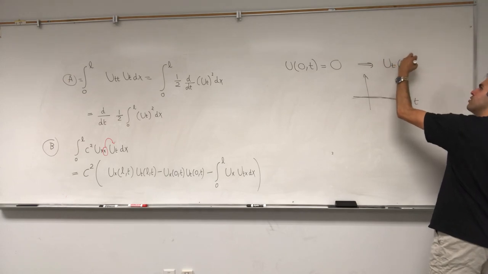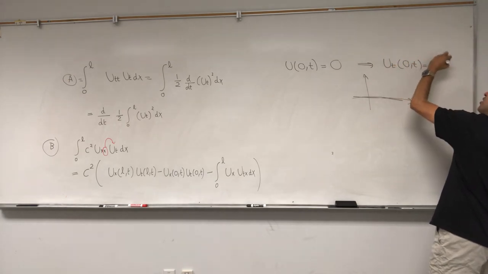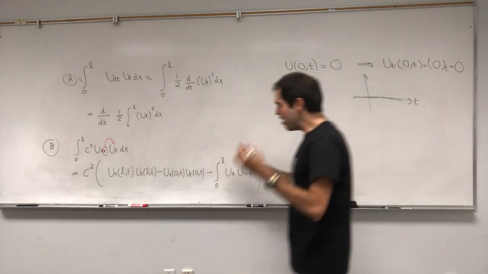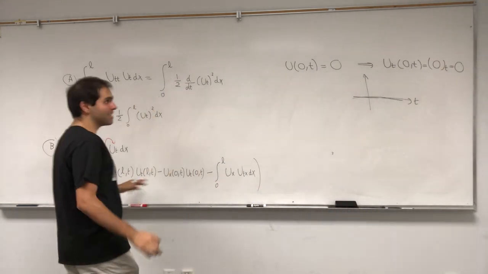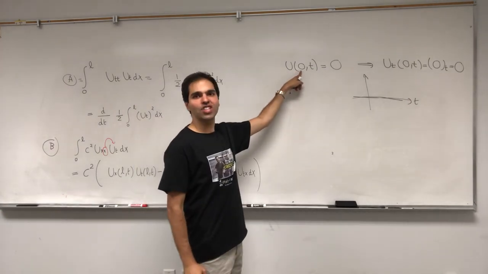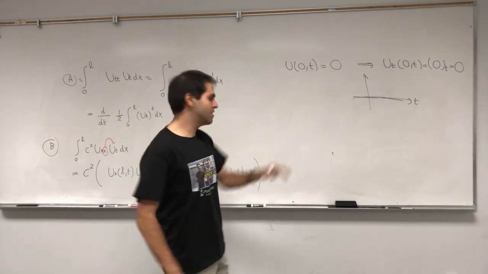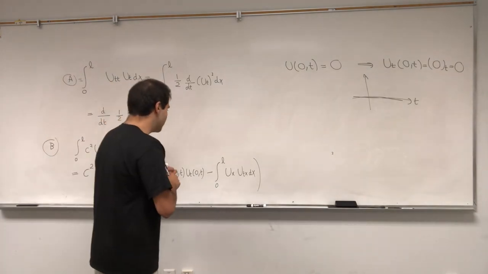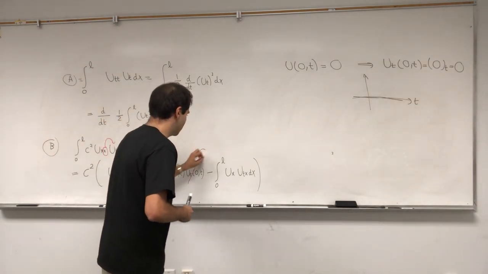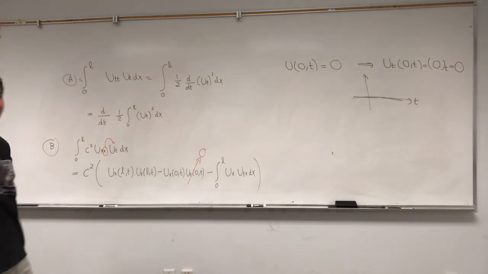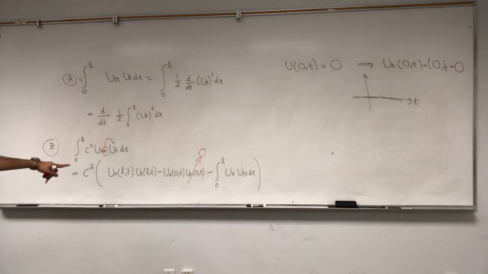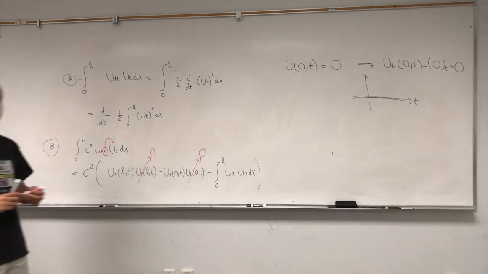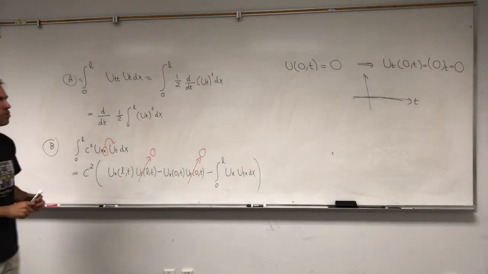So u_t at 0, that is zero t, and that's zero. And careful, you can't do this with x because we don't know how x changes. We just know it's constant with respect to t. So what you know, in fact, is that this term is zero. So like Legend of Zelda, you just kill it off. And also, similarly, this term is zero. So indeed, the boundary terms are zero, and that's good.